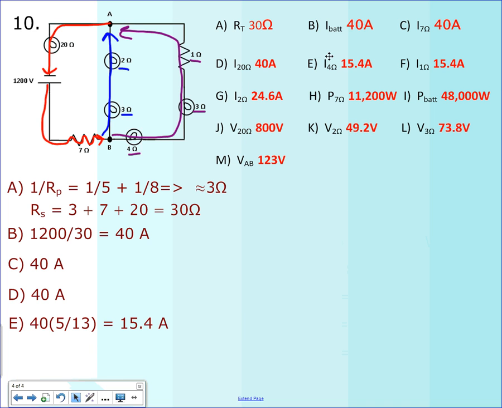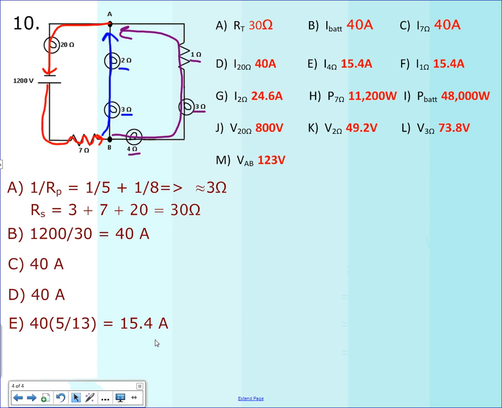So the total current coming out of the battery is 40. If I want the purple pathway, then I'm going to use the total resistance down the other pathway. That's my 5. Then I'm going to add all of these together and put that on the bottom of the fraction, which is my 13. So 5 over 13, or 5/13 of the 40 amps, goes down the purple pathway.